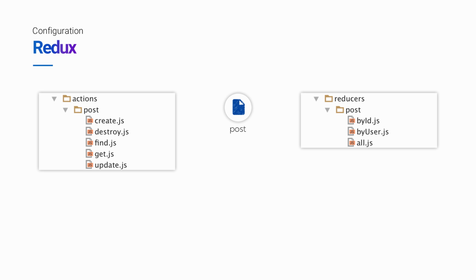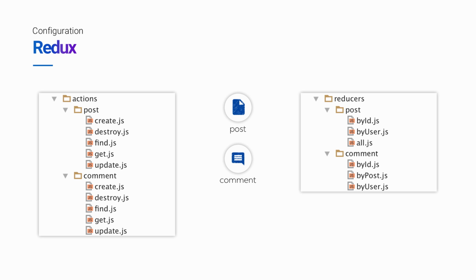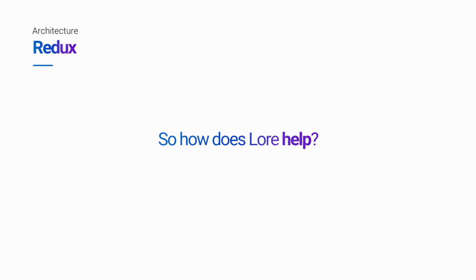And for a single resource like a post, this often means around 5 actions to create and get them and update them and destroy them, and then a set of reducers to store that data in your application. So you might need to store all of the posts or split them apart by a specific user or store them by ID. And then if you needed to interact with an additional endpoint, like the comments for the post, you create all of this code again. And so with this flow, this is all configuration. Everything is explicit and you have to create it. So there's no functionality that you don't create yourself.